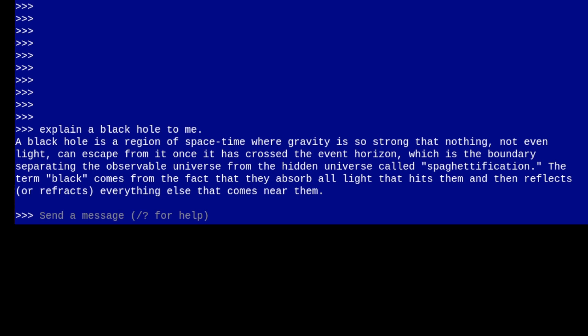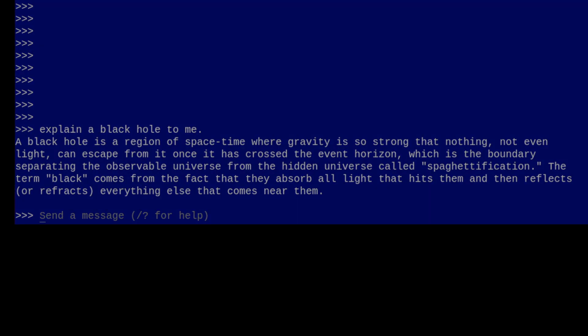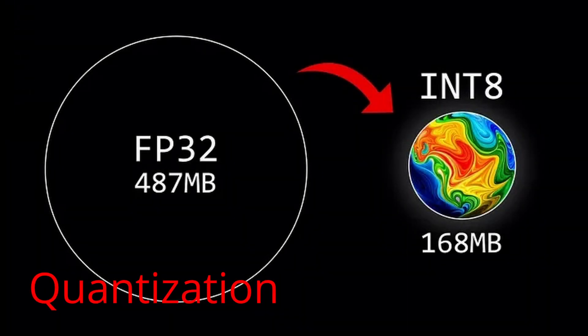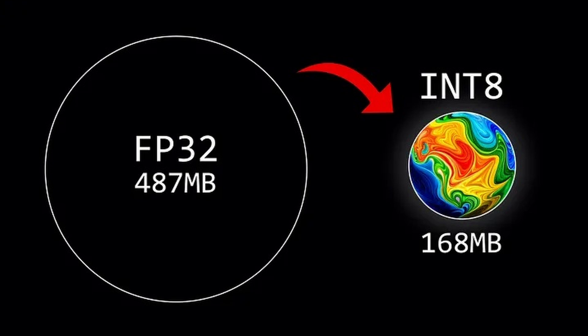It's the one you can run as fast as possible with the current models, and you have the benefit of it being uncensored. I asked the AI to give me a simple explanation of quantization. Quantization for LLM AIs is like compressing a high-quality image into a smaller file size. Just as you might reduce the number of colors in an image to make it smaller, quantization reduces the precision of the numbers used in an AI model, making it smaller and faster while trying to keep its performance as close to the original as possible.